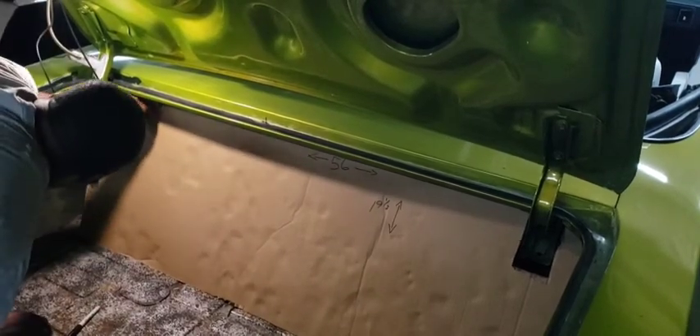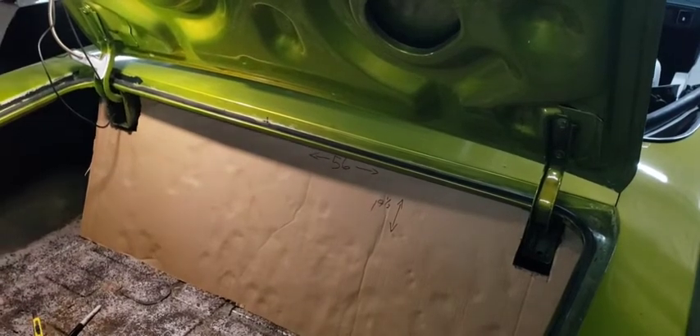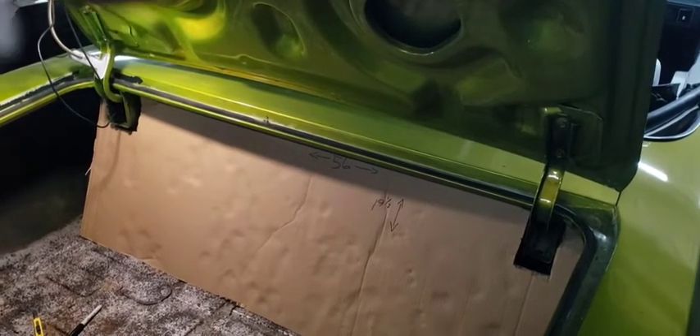All right, now let's go to the top. I think I got it wide enough, but it's hitting up top now. There's a hump right there, so technically I need to trim it down, and it needs to come forward. I'm going to adjust this and get it in there.